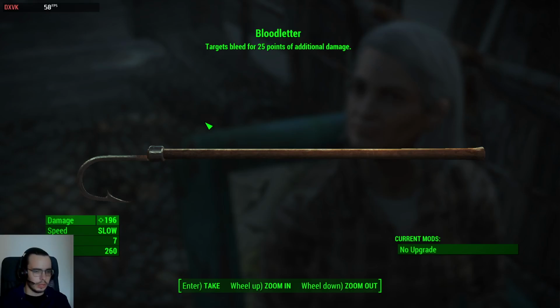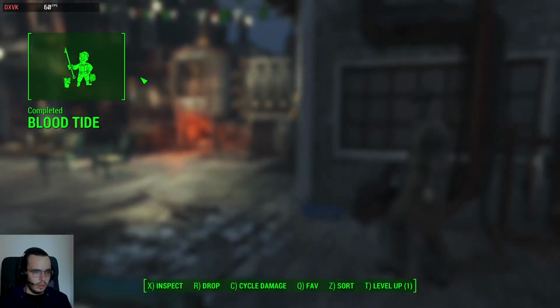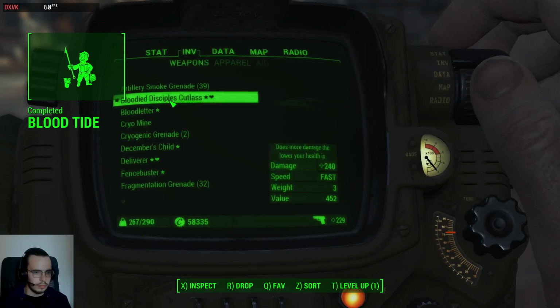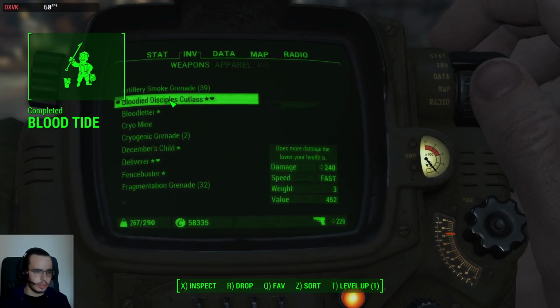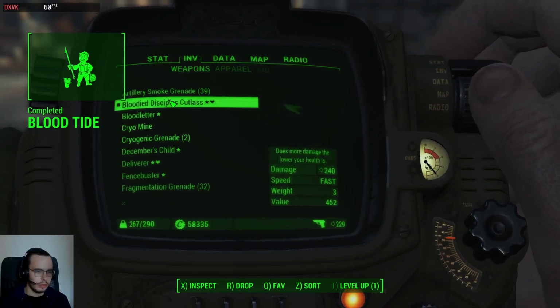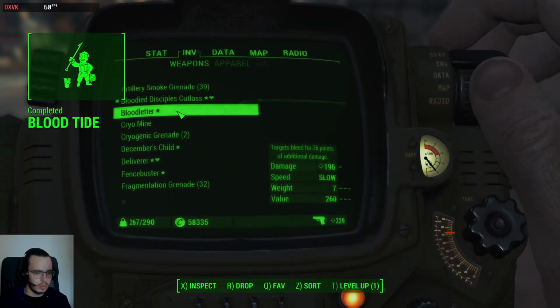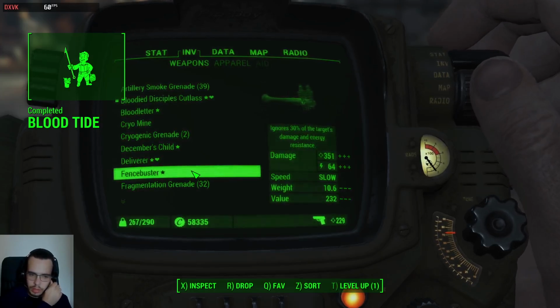196 slow and target bleeds for 25 points of additional damage. It's almost close to the Disciple's Blade, except it's slow. Except now, for some reason, the damage of the Cutlass Blade is 240, not 190 something. I don't understand how it works. Look at Fence Buster, 351.